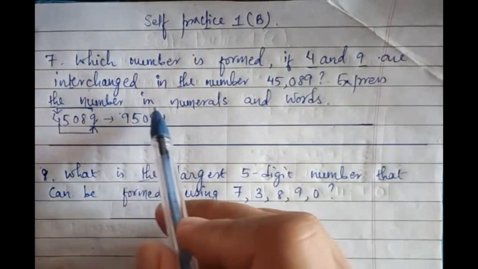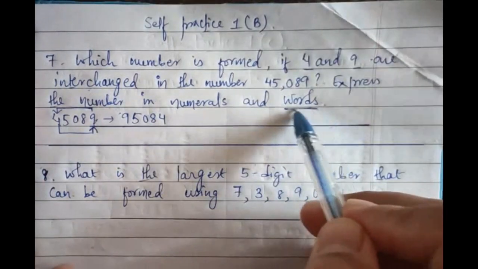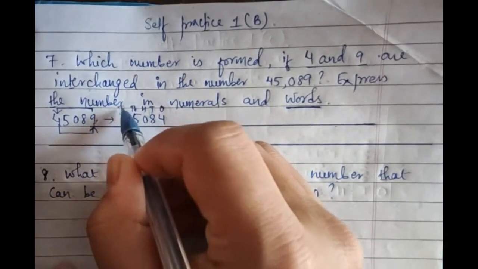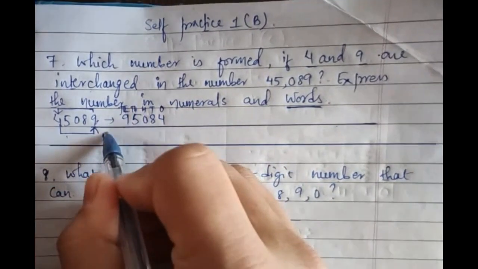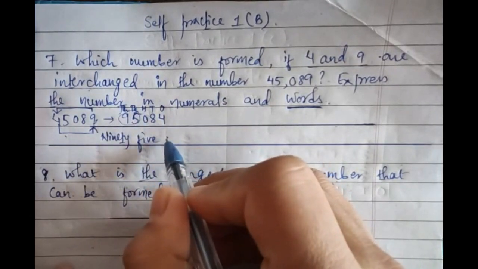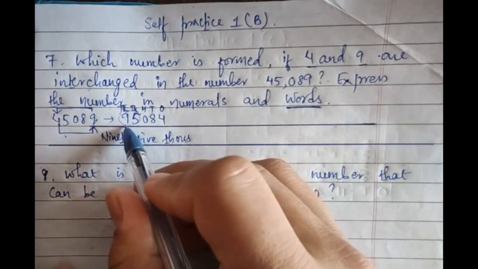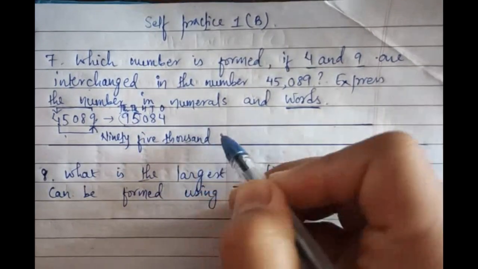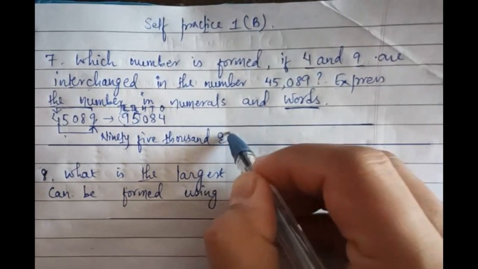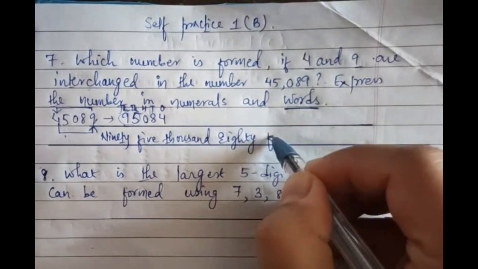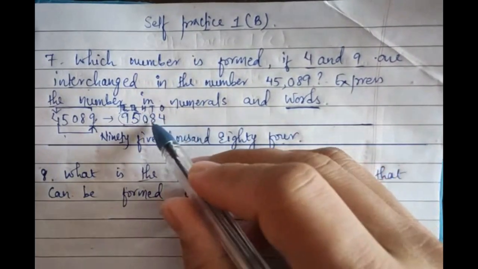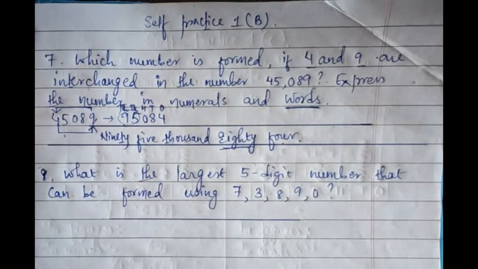So express the number in numerals. It is expressed in the numerals. Now you have to write this in words. So you know how to write this: ones, tens, 100, 1000 and 10,000. So we are going to write 95,000, because these two both are in the 1000 position, and whenever there is a 10,000, both we have to write it together, 95,000. In 100 position there is 0, so that's why we are going to write directly 84. In ones position 4 is there, and in tens position 8 is there, so 84. I hope this is an easy one.